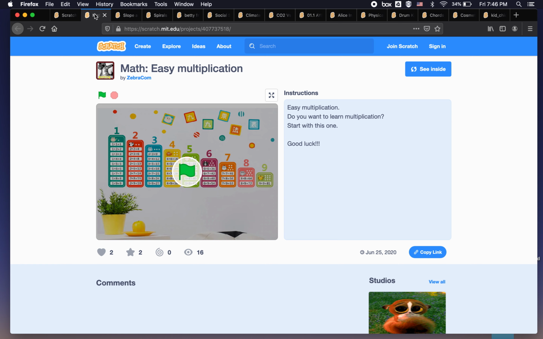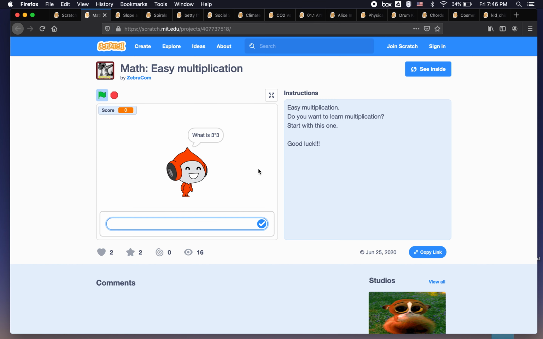So let's explore how Scratch is being used to learn about math. So first, the project right here is called Math Easy Multiplication. Whenever you see a Scratch project, the way you actually get it started is by hitting the Go button, which is this green flag. There's usually one at the beginning on this screen for the project. It's also up in the top left. Either one will do the same thing. So I click on it. We have this creature here that's going to be giving me a math multiplication quiz. Hopefully it's going to be easy.